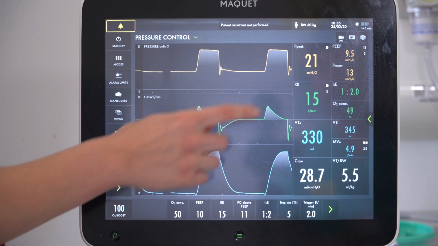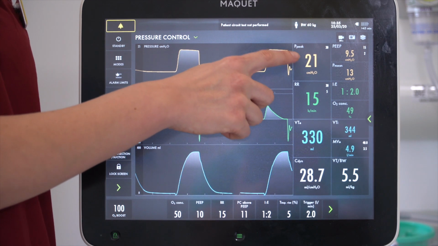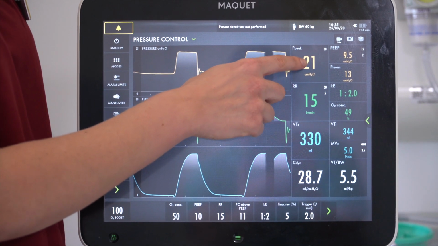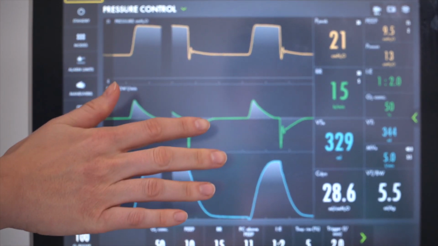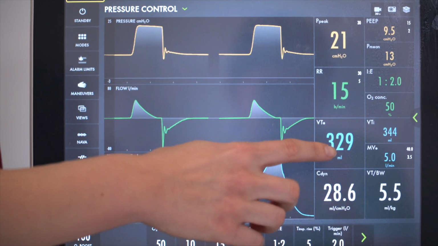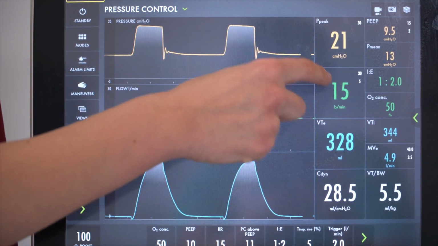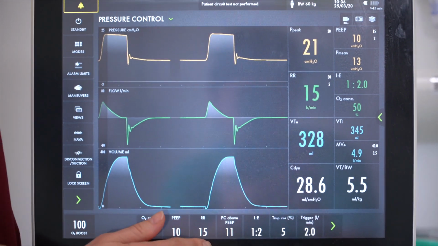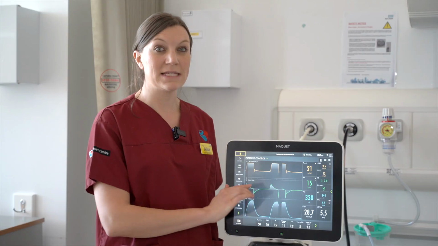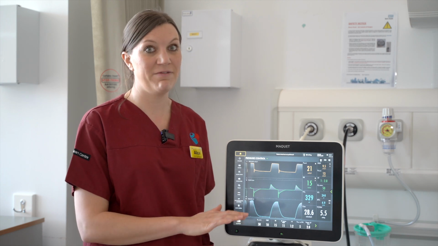you will see that you get a peak airway pressure. This is the highest level of the airway pressure, and this is the P peak that we need to ensure is less than 30. Following down on this side of the ventilator, you've got your respiratory rate. This respiratory rate will match with the set respiratory rate, as the patient is in a mandatory mode of ventilation and likely to be fully sedated.